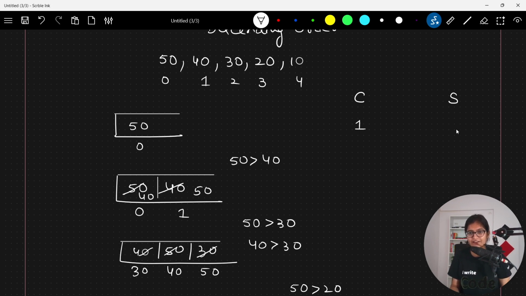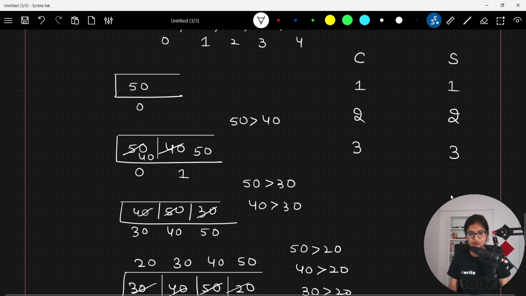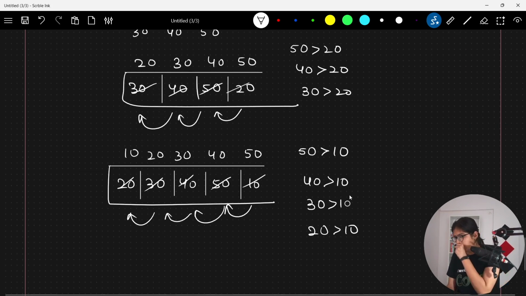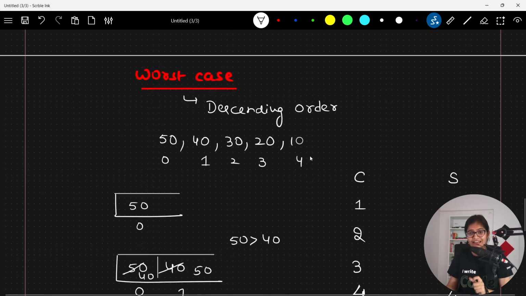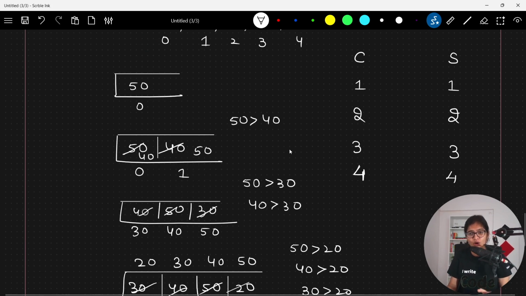So here, if you will try to observe the number of comparisons and number of swaps. Initially, 1 comparison, 1 swap. 2 comparisons, 2 swaps. 3 comparisons, 3 swaps, right? And 4 comparisons, 4 swaps. So here, when I'm having 5 elements, there will be 4 comparisons and 4 swaps.